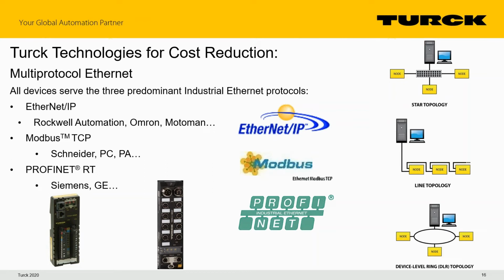The three protocols that we support are Ethernet IP, Modbus TCP, and Profinet. They do make up the majority of the industrial Ethernet market right now. And because of our built-in Ethernet switch, you notice we have two RJ45s on our IP67 blocks. We have two M12 connections. We are able to support multiple topologies.